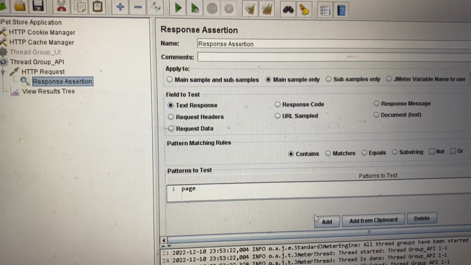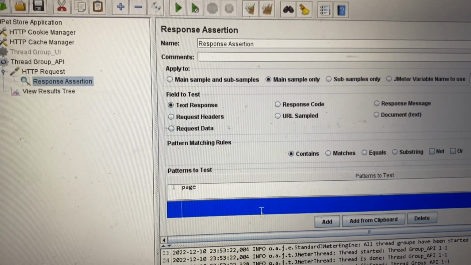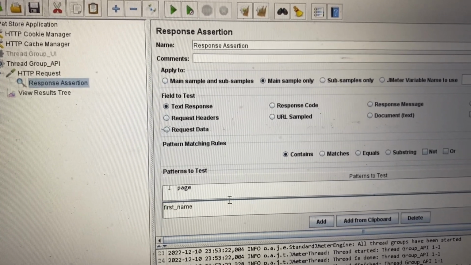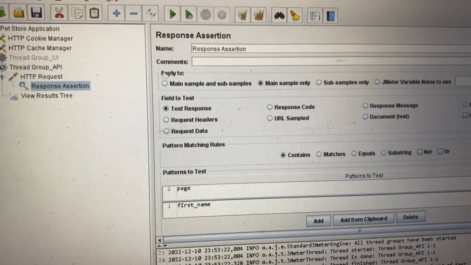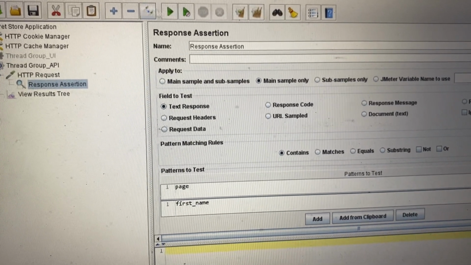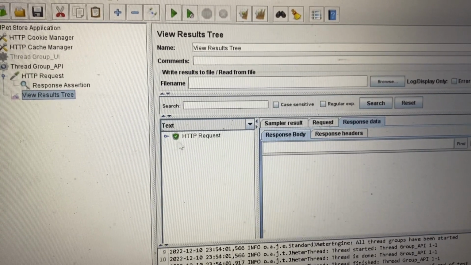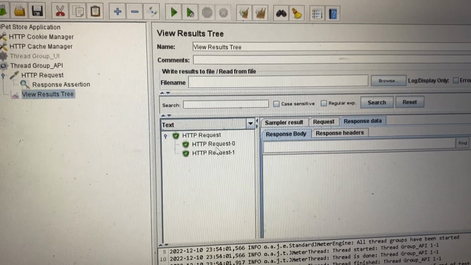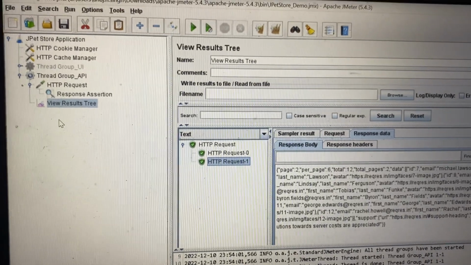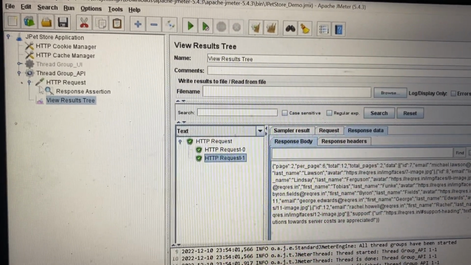The same assertion I put on, and just gave first name as well. Let's see whether it works or not. I repeated that again, and I can see that is also working fine. So that is the way you can put any assertion there.